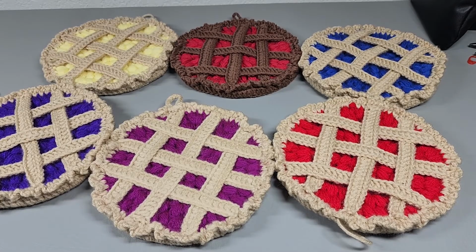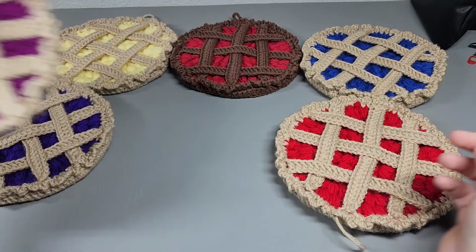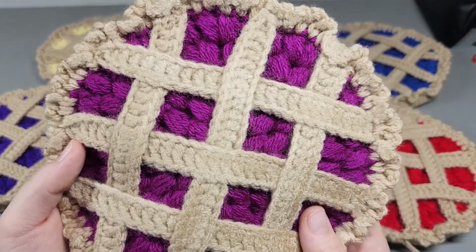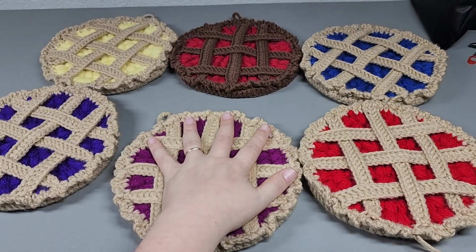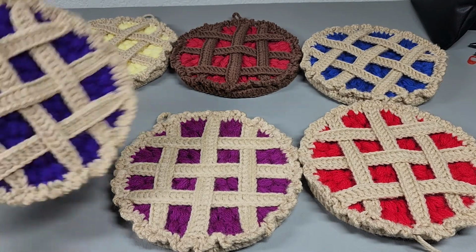Okay, I had to go get my other pies. Well, guys, that is the end. I hope you enjoyed my tutorial. I'm still, my heart is on the acrylic. I like the acrylic better than the cotton. And you can see the definition of the stitches, the pan was hot. You said on there, it irons the stitches out of it. But I still think it looks awesome. I love it.